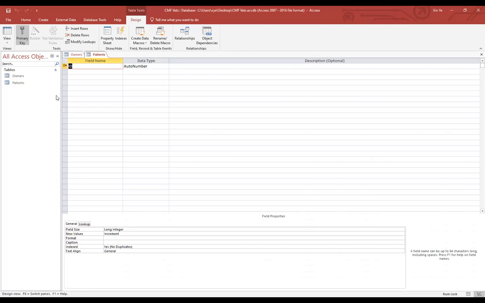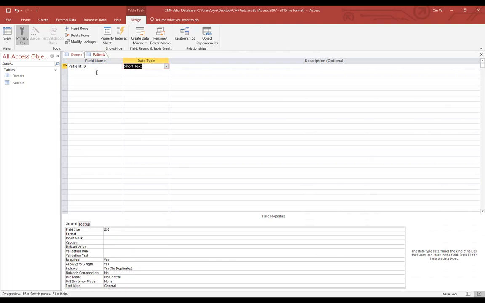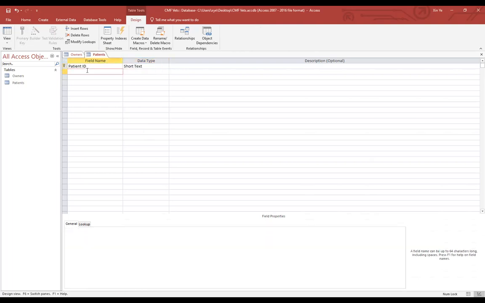Now we just have 5 columns, 5 fields. The first one is patient ID. It's short text. For this table, we don't have to modify the size of short text, so just use 255.